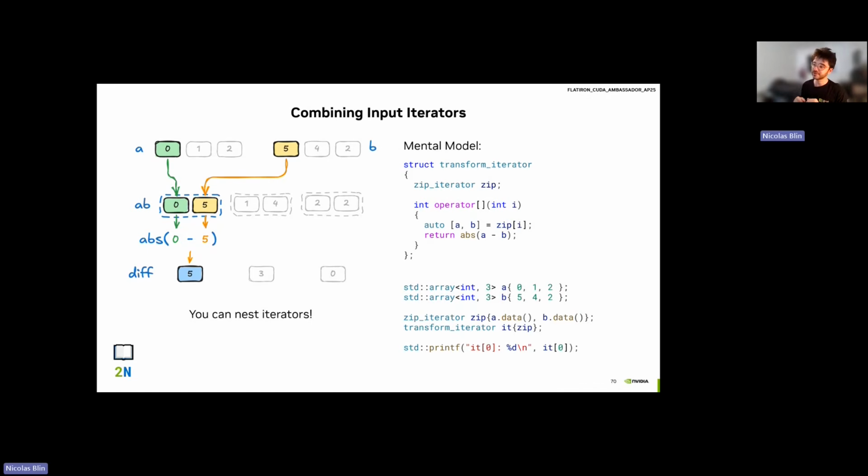But then what we actually want is not just to get A and B. What we want is the difference between A and B. Once we have access to this tuple, which contains both the first element of A and the first element of B, we then compute the absolute difference of it, which returns 5. You have an example on the right, where we define a transform iterator that takes as input an index I.